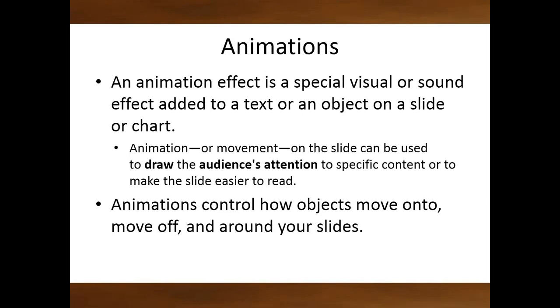So note that animations control how objects move on the screen, how objects move off the screen, and how objects move around the screen or on the slides. Keep note of this, the difference between animation and transitions. Transitions apply to the slide, but animations are applied to the contents of the slide.